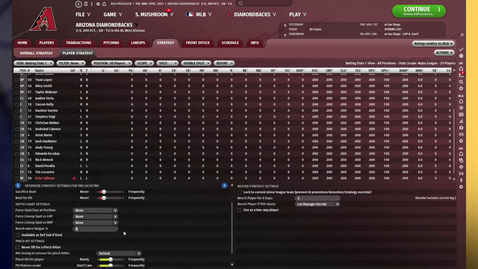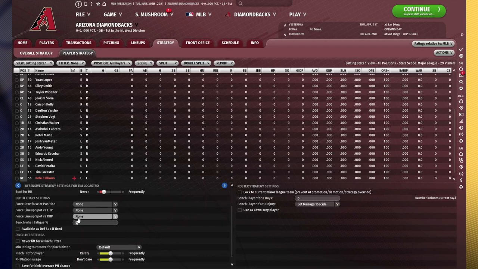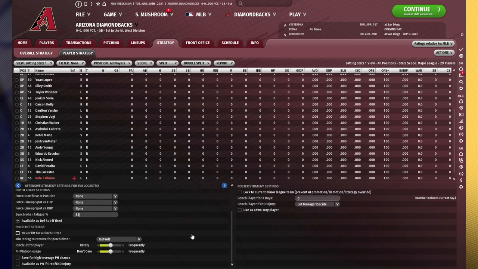Bench when fatigue percentage. So if he gets below that number, he will not be put into the lineup unless absolutely needed. I generally like going 88% for anybody who's not at a premium position, 90% for second base and third base, sometimes right field as well, and 92% for premium positions. I'll also go to 88 for catchers because they can kind of last a little longer.